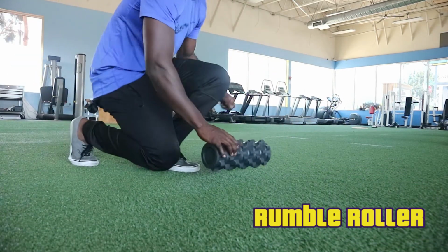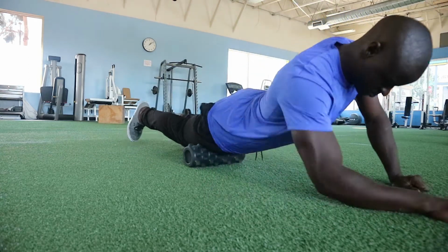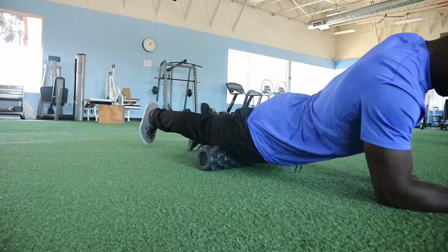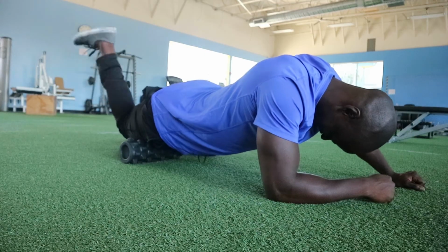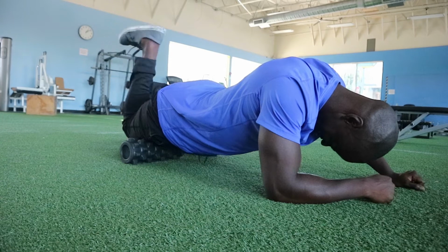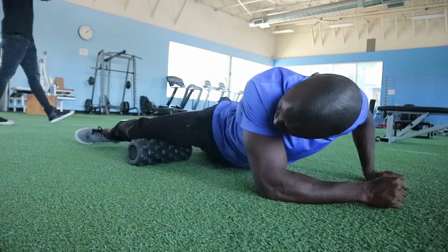All right, just to get things started, first thing you're gonna need is a rumble roller. I like to use a rumble roller, but if you just have a standard foam roller, it's gonna do the job just right. So the first thing that I do is I roll out my quad, just making sure that I'm putting my body weight over it so I can just release any tight areas.